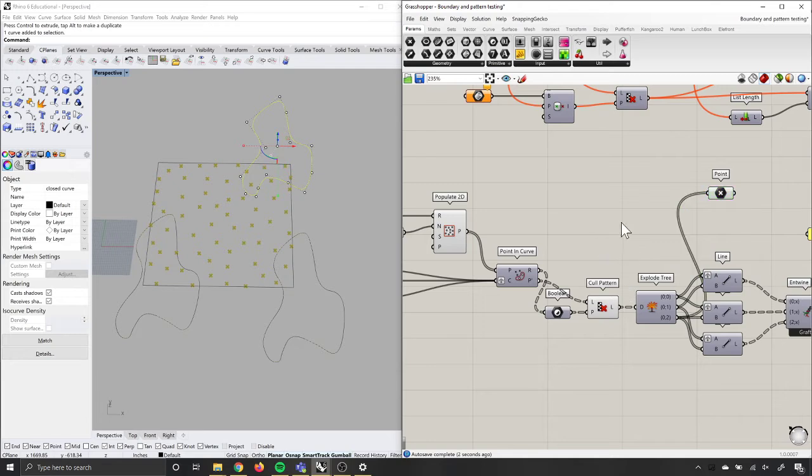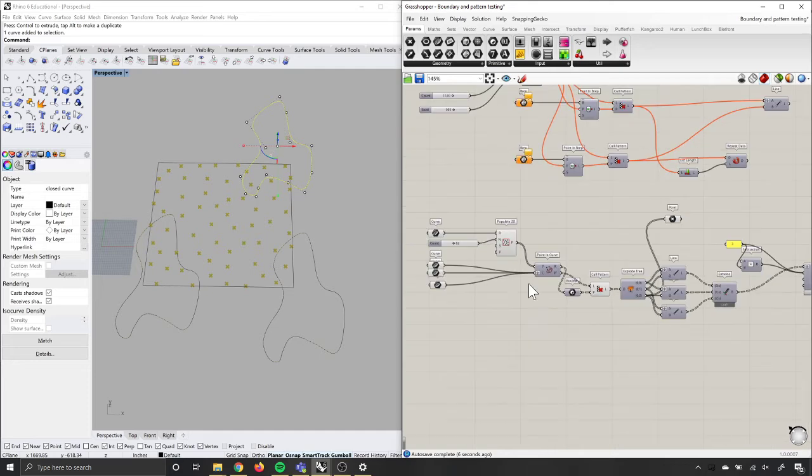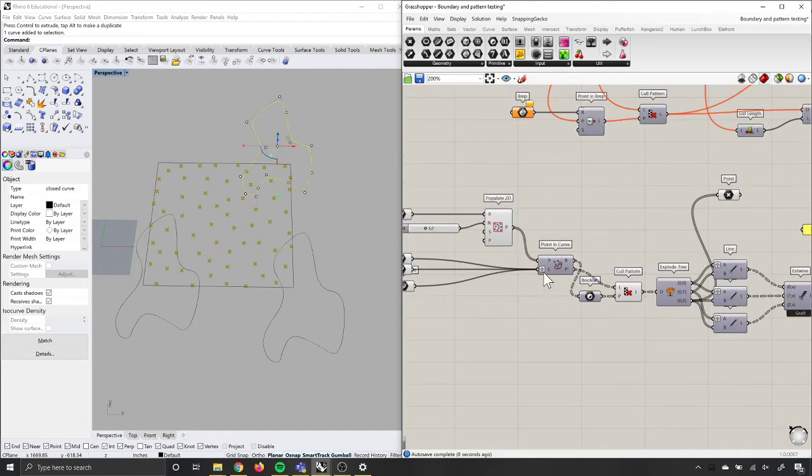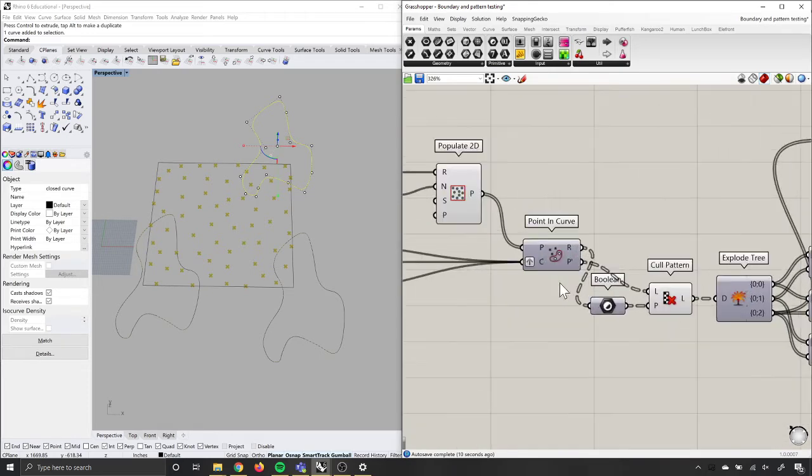So just to frame what's happening here in the middle, we've just put these different curves into this tool. We've grafted this so that our data structure has its own separate list for each curve, which means that our resulting things are all going to be within their curve. So it's testing, in this case, these 62 points, whether or not they are inside, coincident, or outside. So zeros, ones, and twos.